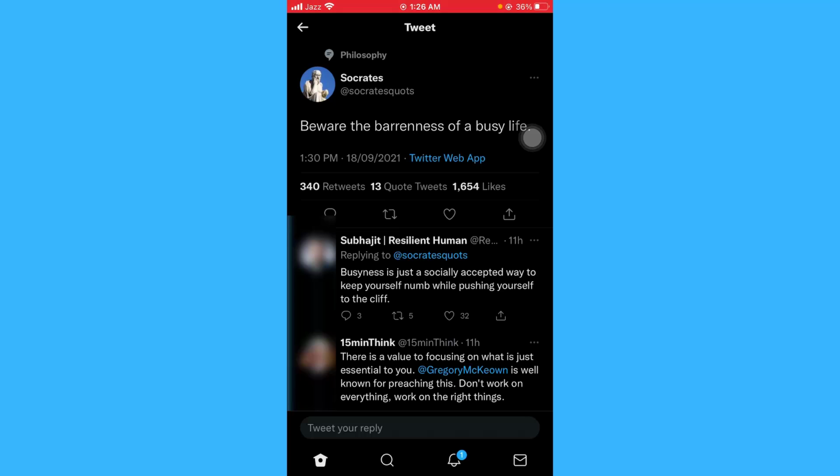So guys, using that fake account, you can browse anything on Twitter and you can like or comment on anyone's tweet without caring about the impression they will have on your friends or just random people. So Twitter currently doesn't allow you to make your Twitter likes private on iPhone.